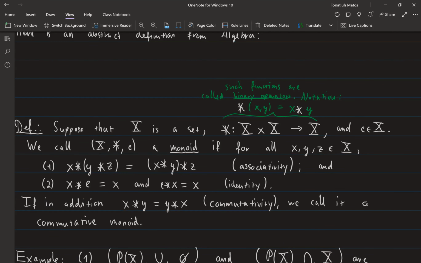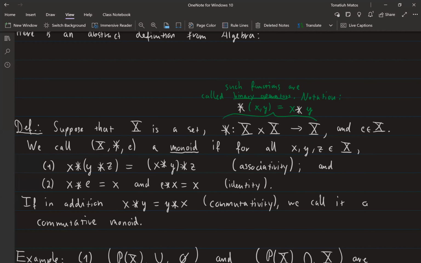So a monoid means that, first of all, the operation is associative, right? The parentheses, where you put them, doesn't matter. If you're operating on three elements, x, y, z, if you first do x, y, and then z, it will give you the same result as if you do y, z first and then x. Associativity is very important, and all the interesting operations that we will ever talk about in this course have to be associative. Because if they're not even that, well, they don't have enough structure to produce anything that we will find interesting in this case.